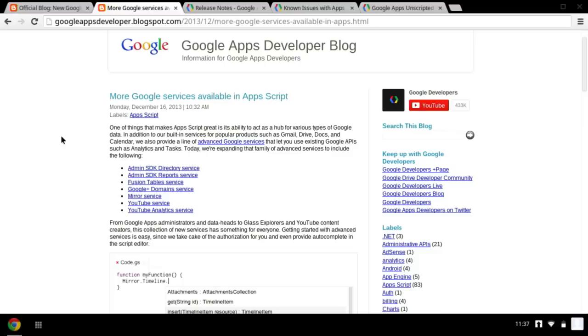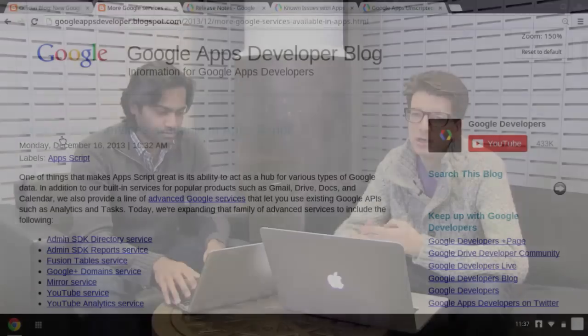The reason these are advanced services is that there's kind of two reasons we call them advanced services. One, you have to explicitly enable them; they're not on by default like the built-in AppScript services. And two, the way you code against them is a little different. They really, especially now under the new scheme that we rolled out here, very closely follow the structure of the APIs as you would access them outside of AppScript.